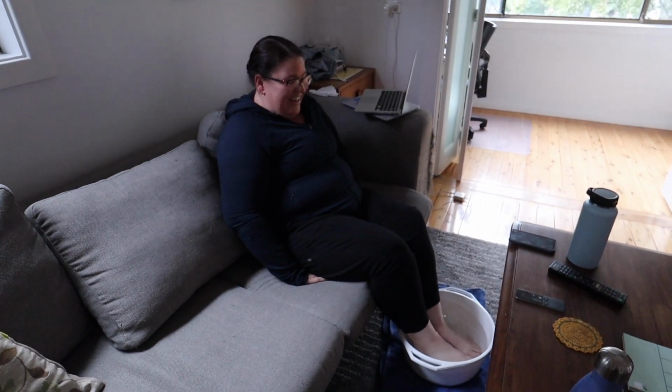So we don't have a bath, and we are both feeling reasonably sore after our walk yesterday. So we just bought this at Coles. It is just magnesium flakes, and it's got a nice scent to them. It's got rosewood, ylang ylang, frankincense. It's really nice. So what we do instead is we just use this little bucket and have a foot soak. So I'm going to get our foot soak ready while we're sitting on the couch watching some YouTube. How's your foot bath? Yeah, it's hot, but I think my feet were cold. But yeah, it feels really nice.